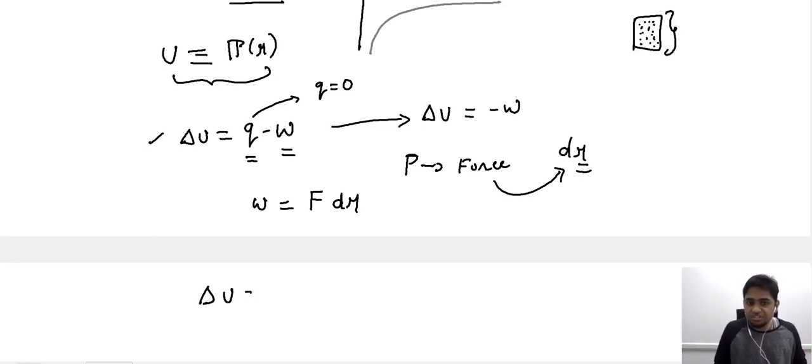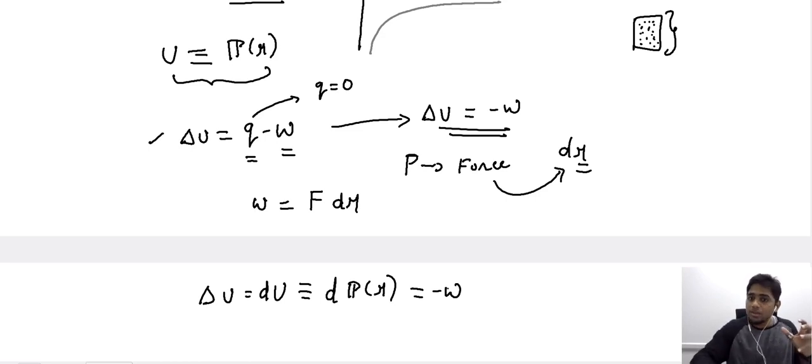Since the change in the internal energy is quite small, we can express it in this way, and this corresponds to the change in the interatomic potential energy, because we have considered a system wherein the internal energy is equivalent to the interatomic potential energy. From this expression, this is equal to the negative of the work done. How we bring about the change in the internal energy is by imposing a uniaxial tensile loading, so it is the product of force and displacement.